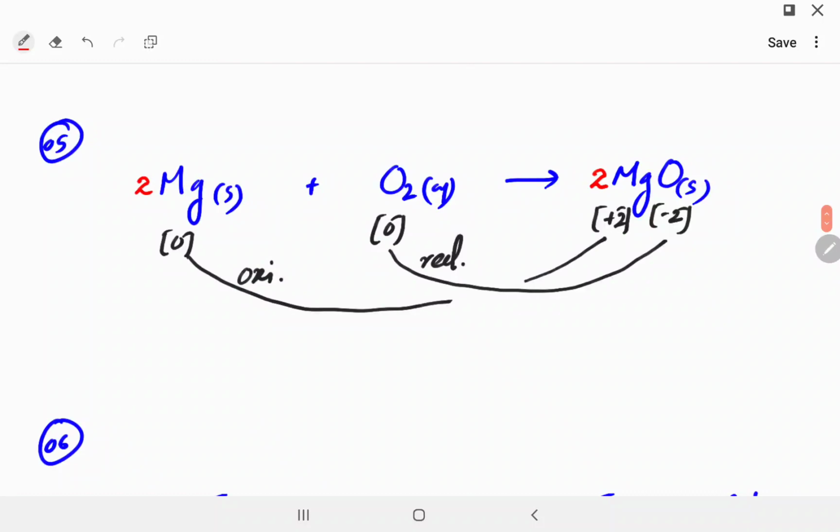So get the electron difference now. For oxidation, each magnesium has a 2 electron difference, but you have two magnesiums on both sides, so it is not 2 electrons. You have to multiply 2 by 2, which is 4 electrons. For reduction, each oxidation number difference is 2 electrons, but you have two oxygens, so that is 2 times 2, which is 4 electrons. 4 electrons times 1, 4 electrons times 1. So this reaction is actually already balanced.